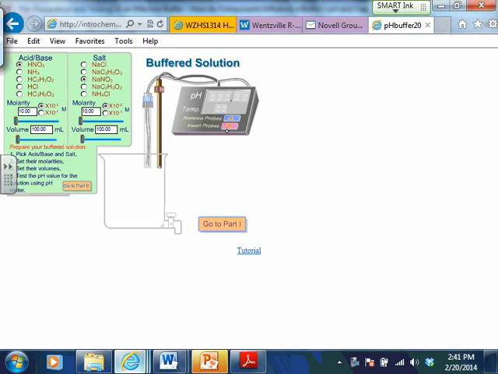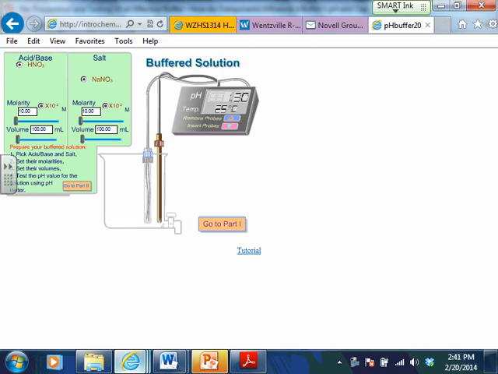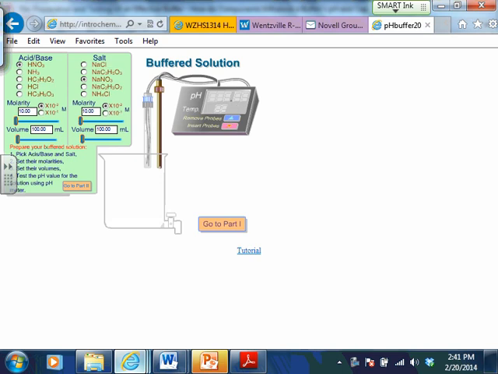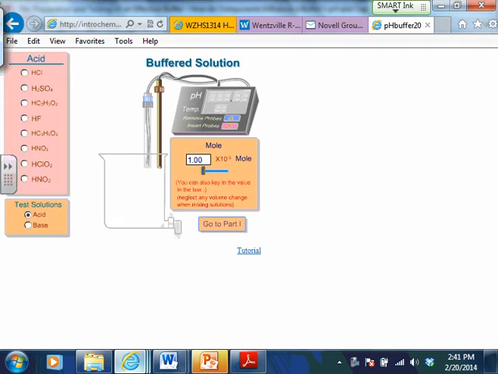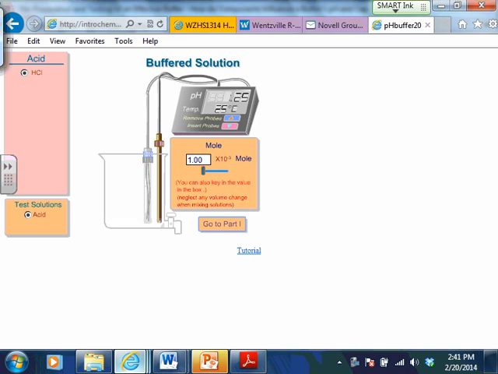and then you just put in the probe, and it should give you a pH reading. And that one is 1.30. That one's hard to see, but it's 1.30. Okay, and then you can remove the probe, and then you can go to part 2, and they're telling you to put in a certain amount of HCl, and I think you just keep it set for the default at first. And you put in that, and you see what it does to the pH, and it looks like it goes down a little bit more, down to 1.25.